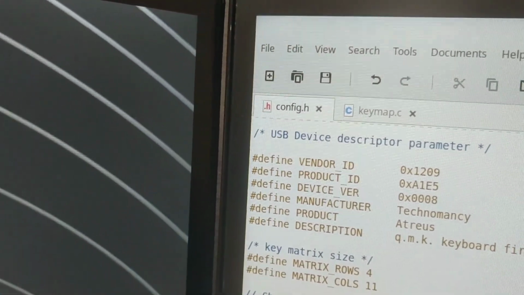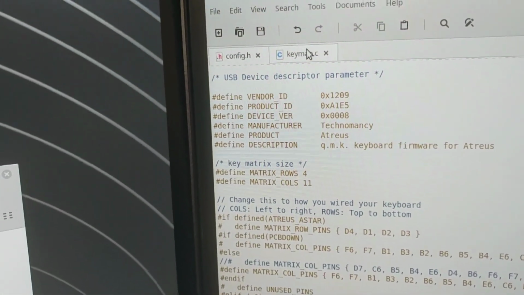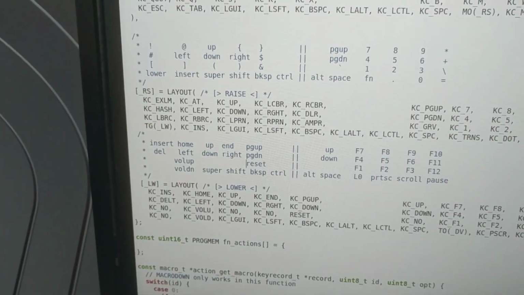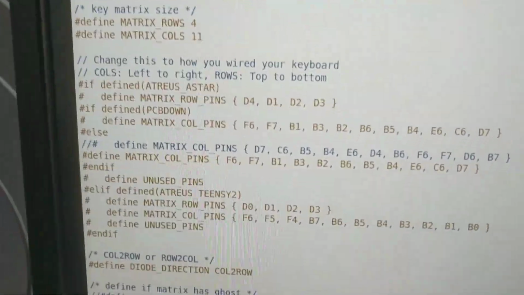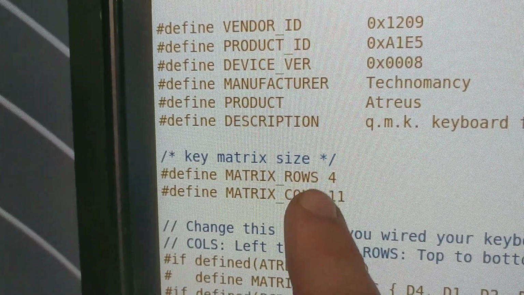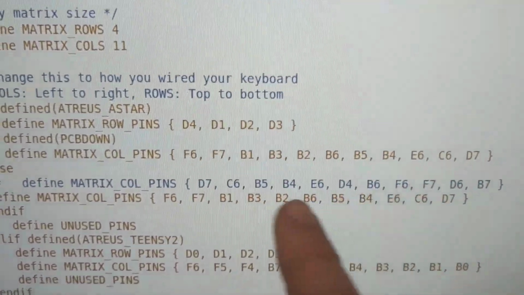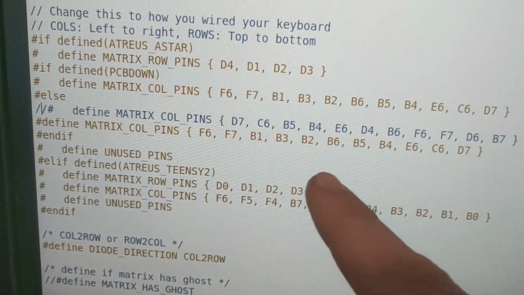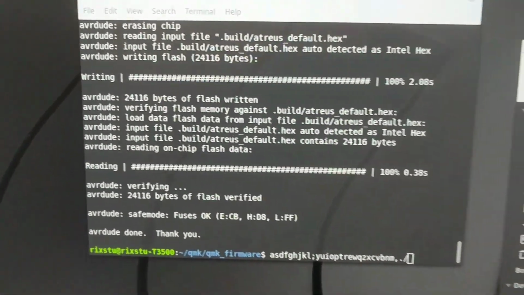I wanted to show this config.h file real quick. There are a couple of things. You've got your key map, which I'm just using the default one right now. It shows where to map all these keys based on the columns and the rows. But the actual columns and rows we need to set are in here. First of all, it says, how many rows do you have? Four. How many columns? 11. And then you map them to the different pins on the microcontroller. That's what I had to do, play around and change some of these around a little bit. But I finally got it working okay, flashed it, tested, everything is working good.